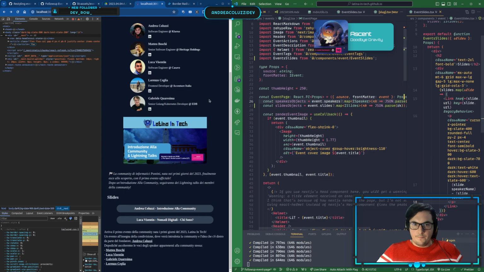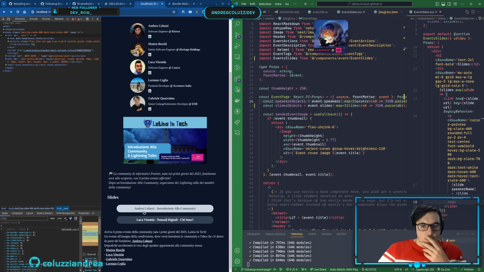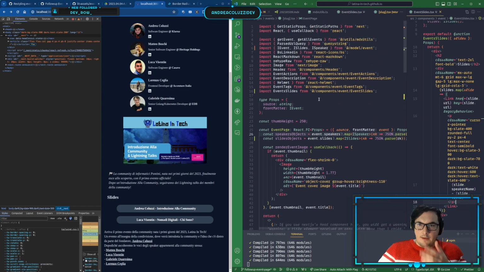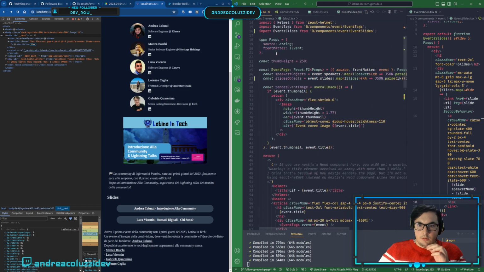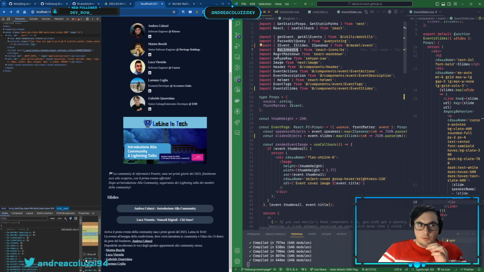Okay. So right now we should just, maybe, since we have React icons here, maybe we want to add a little icon before the slide element. Yeah, it can be good.